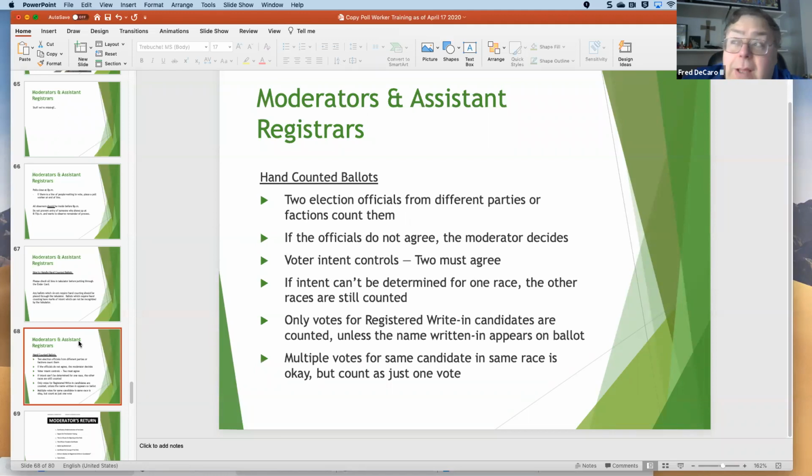Well, all your ballots are hand counted. So I will just use this as the rule. If the 2 officials counting disagree, the moderator makes the decision. I believe that the intent of the voter should be very straightforward on all of these ballots. So I don't think you have much to worry about. There are no write-in candidates.